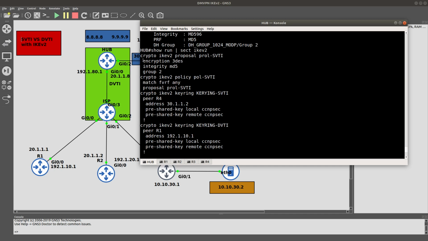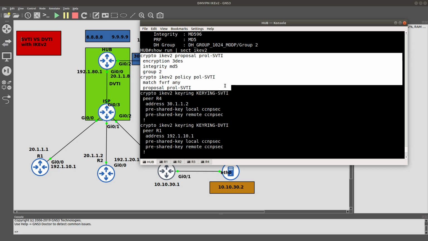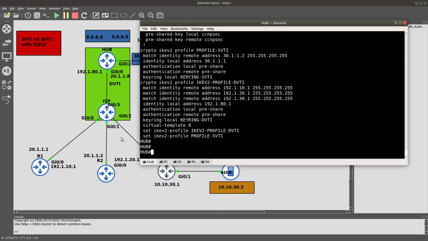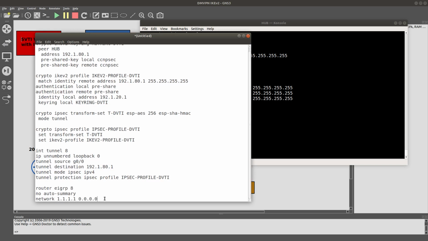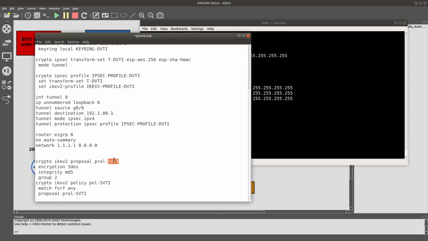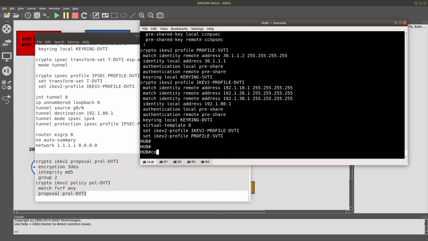It has to be probably on top. Yep, crypto IKEv2 proposal SVTI, and this one right here. So let's propose this. Let's go over here and configure this as DVTI, DVTI and DVTI. Copy. Go to the hub, config T.